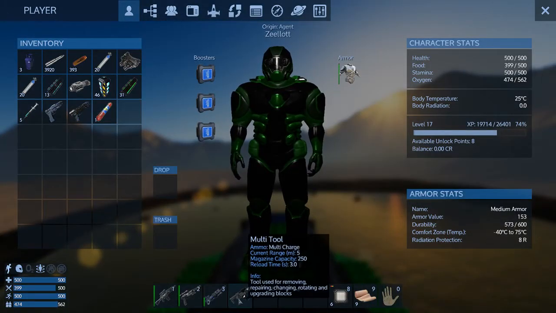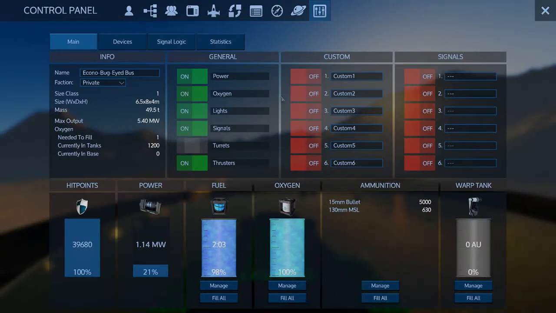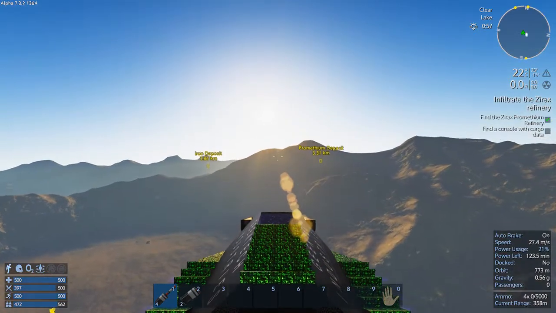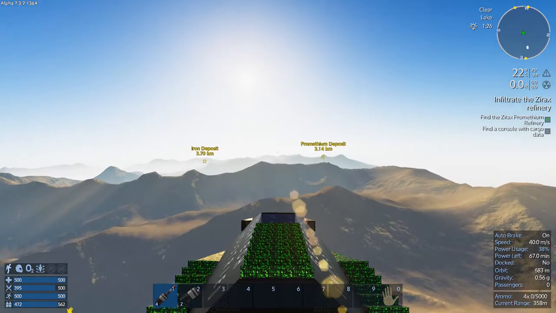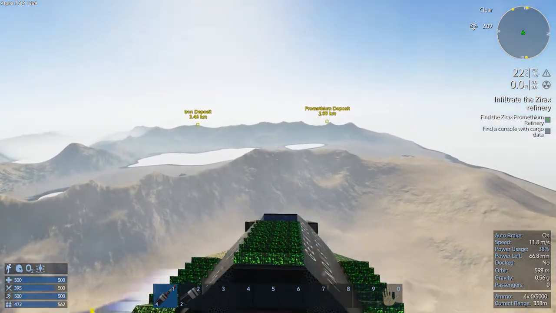I've got lots of multi-tool charges. I've got... Oh, do I not have ox... What? Oh, come on, really? Okay, I just gotta turn that on. Okay. I do have some oxygen on me, that's fine. We're fine. I want to go hunt down that patrol vessel and kill it. Then I can work on other POIs without the threat of that thing.